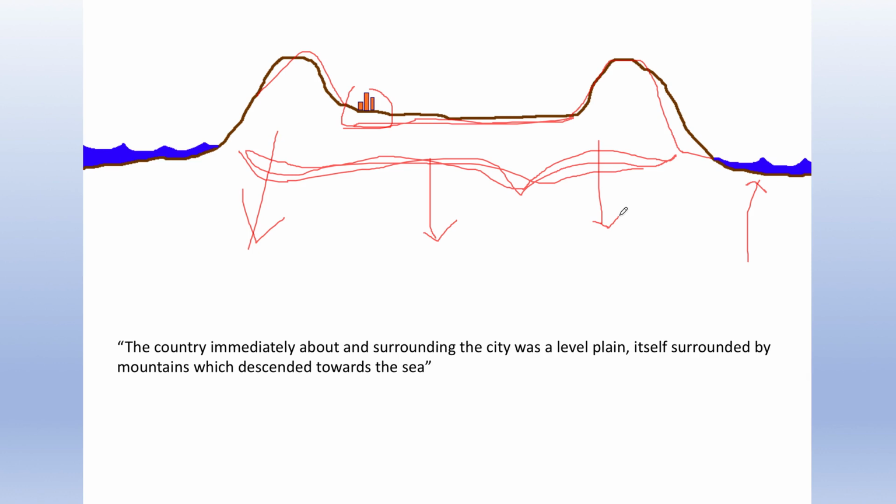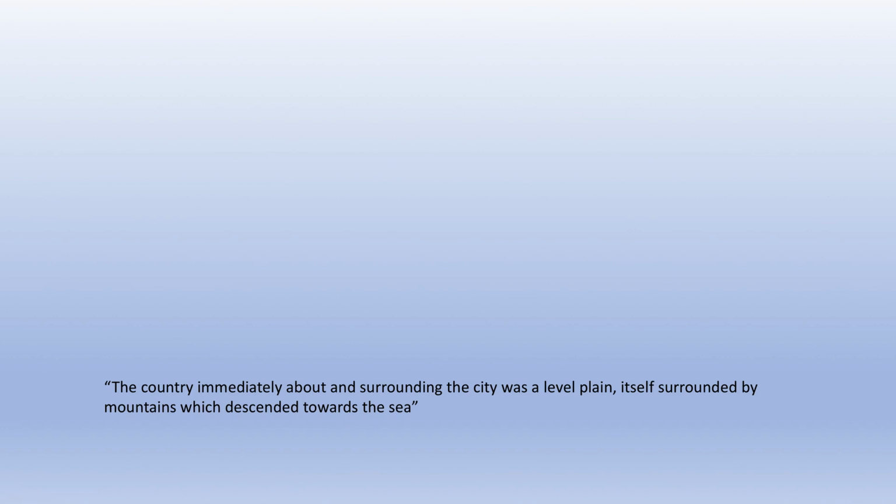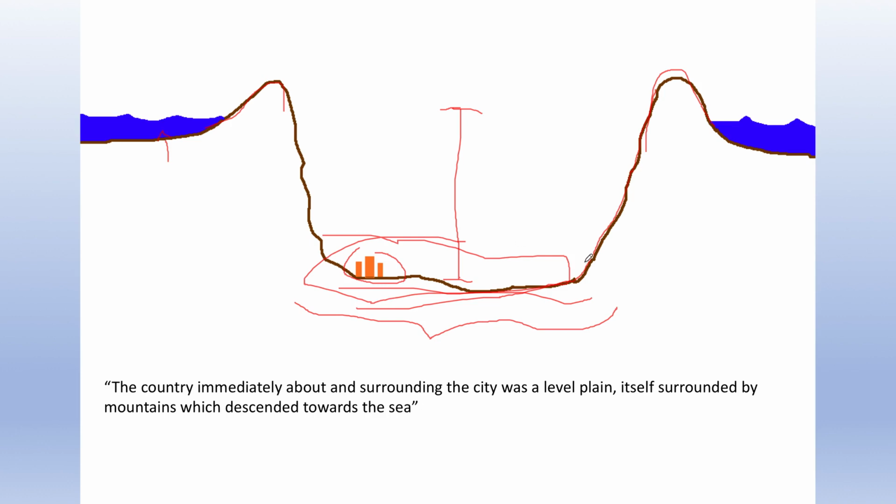But this isn't the only way that Atlantis could be configured in terms of its geography. Let's look at another alternative. We have the same quote, and now we have this picture. What's different about it? You have the sea, you have the mountains as before, but here the plain of Atlantis is located extremely deep, unlike the other picture where the plain was higher than the sea. Here, the plain is lower than the sea. What makes this a more attractive candidate for the actual geography of Atlantis is that it doesn't require this entire stretch of land to have collapsed in order for the plain of Atlantis to have become submerged.